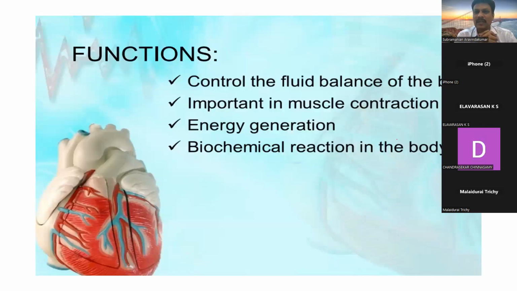The ions in every part of the body control the fluid balance. For example, sodium retains a lot of fluid. When you have sodium diuresis, it takes out a lot of water along with it, as in the typical SGLT inhibition action, where you have natriuresis. The presence of calcium gives more strength to muscle contraction, and this generates a lot of ATP and energy. This is the reason for biochemical reactions in the body.